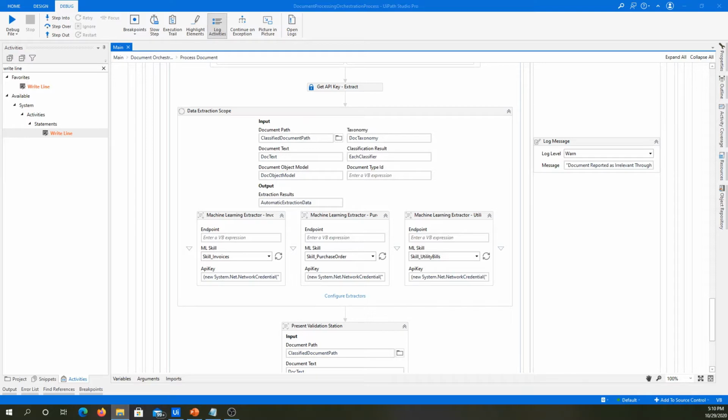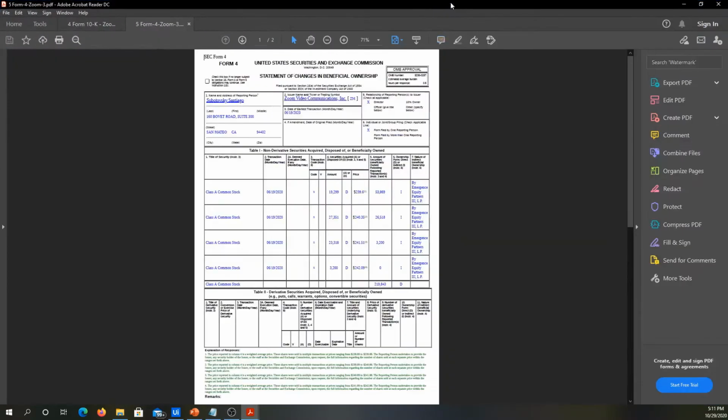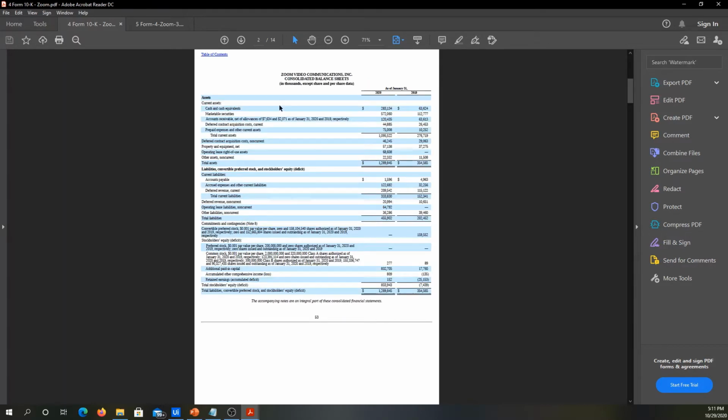I'm going to use two of the documents that we used earlier, which are the Form 10K and Form 4. Again, these are publicly available details. Let me show you what we are trying to do. This is the Form 10K. In this document, I want to extract the name of the company, which you see over here, and on the second page I have a consolidated balance sheet which I need to extract.